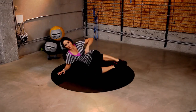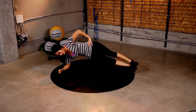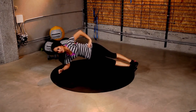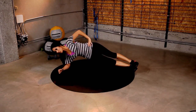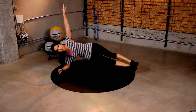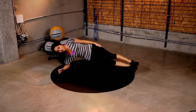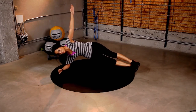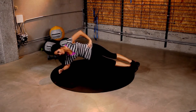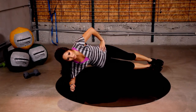All right, next exercise: another side plank, just a regular one. Pop it up, 30 seconds. And then we're going to reach through with our arm for the last 15. Pull that hip up. If it helps, bring your arm up like this. If it helps, bring your hip up like this with your arm — straight up. You got it. A couple more seconds. 4, 3, 2, 1.